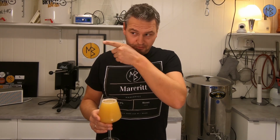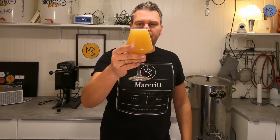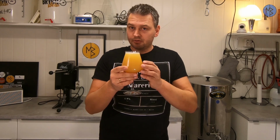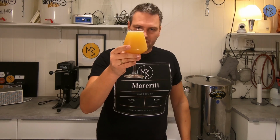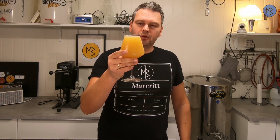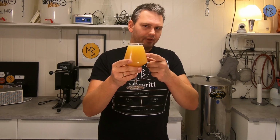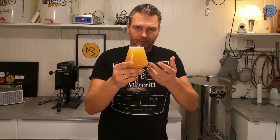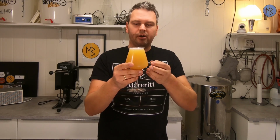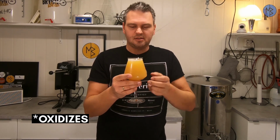Do you hear that sound? That's not my belly. I have some beer fermenting right there. 4 weeks in the keg, and this is my hazy IPA. And if I have done things right, there will be no oxidized aromas or taste in this beer. You can already see it in the color. If the beer was oxidized, it would get a darker color, because oxidized beer rusts like metal. Metal corrodes, and this just oxidizes.